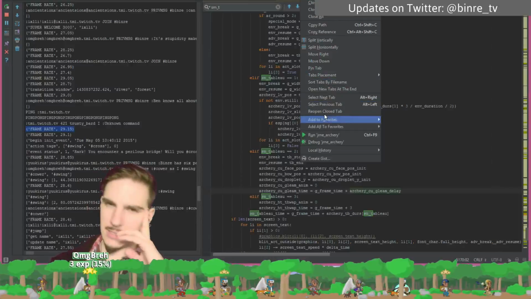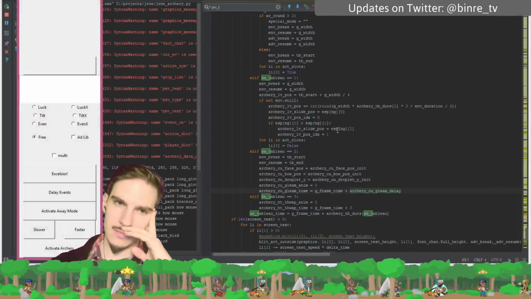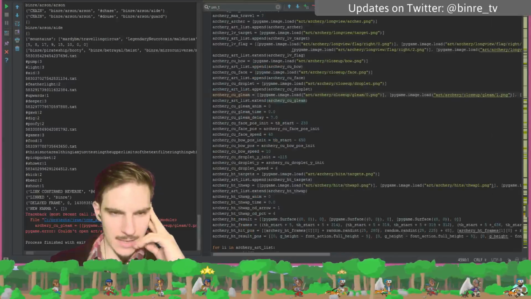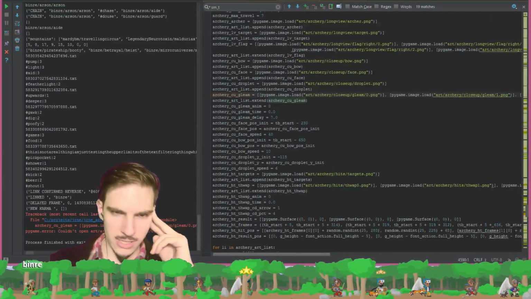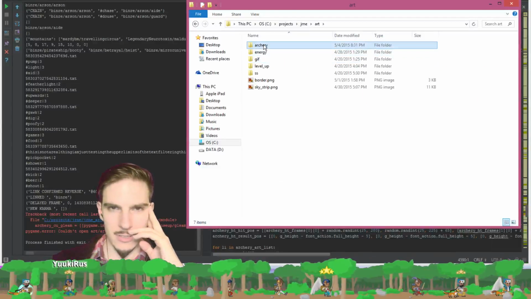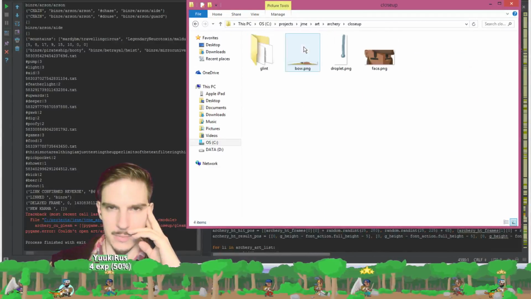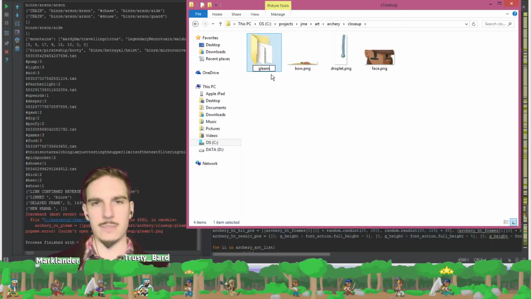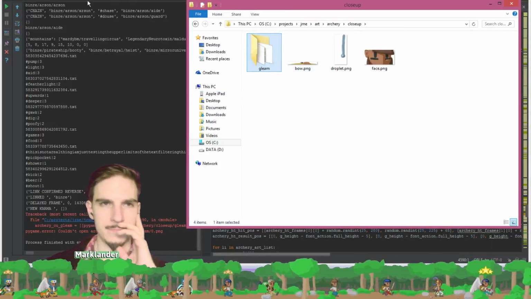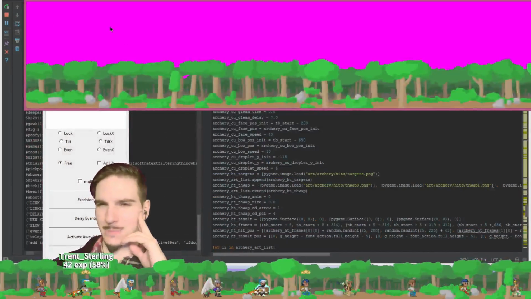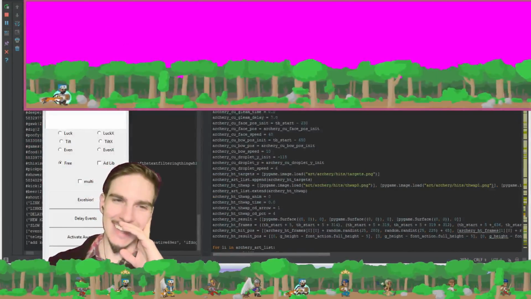Is this just gonna work? Is that everything we need? Nope, didn't like that. Couldn't open archery close-up gleam 0. Oh, did I get the name wrong or something? Archery close-up, oh, glint. Yeah, whatever. I'll call it gleam, glint, whatever. I guess it is more of a glint than a gleam, but alright, activate archery.